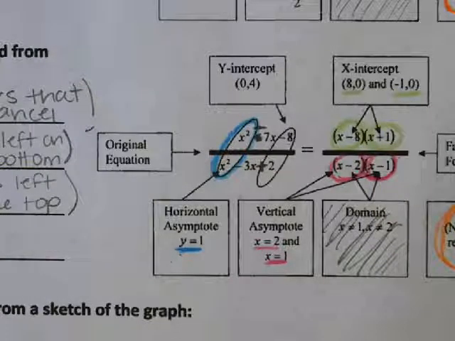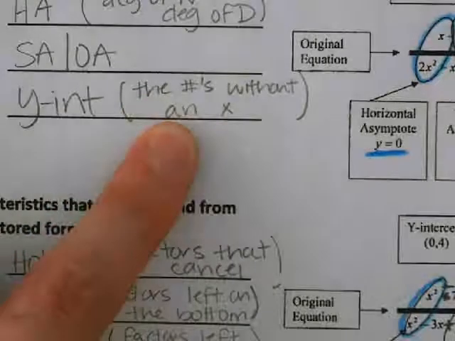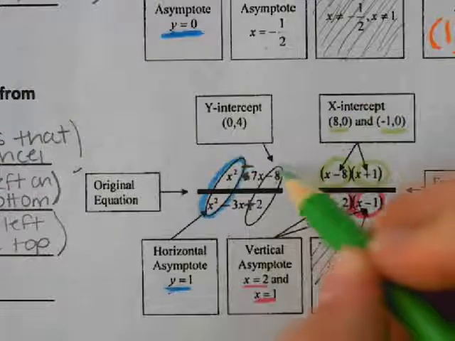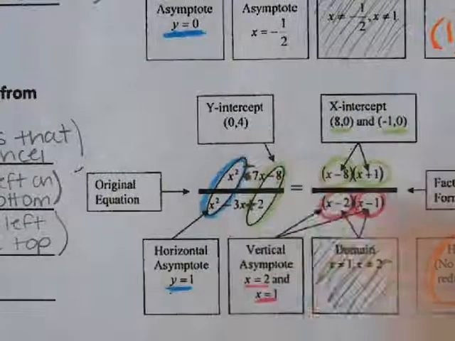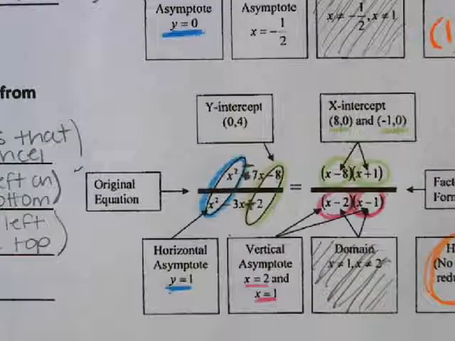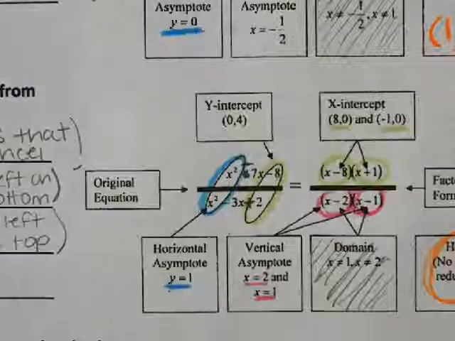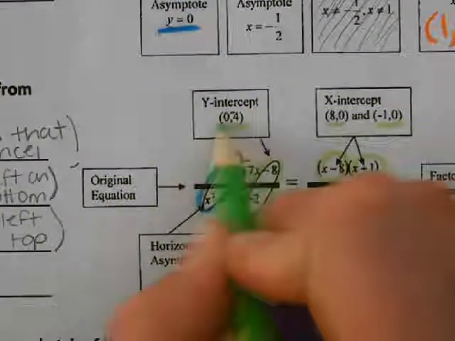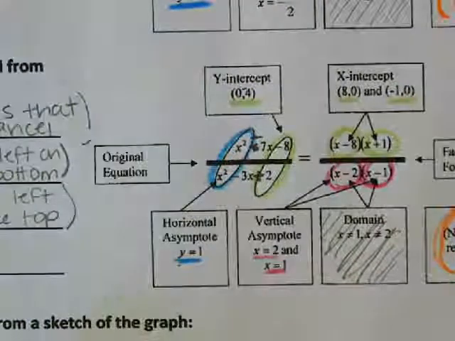And then last, we want to look at the y-intercept, and the y-intercept is what you get when the numbers are without an x. So if we look over here, the numbers without an x are these numbers on the end. And do we agree with them that it should be positive 4? No, we should disagree with them. What should it be? Negative 4. So I'm going to go in and just fix that. Should have been negative 4. So 0, y equals negative 4 is what we should have got.